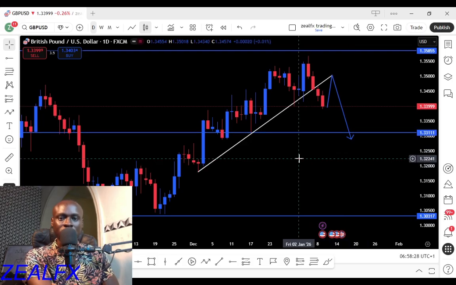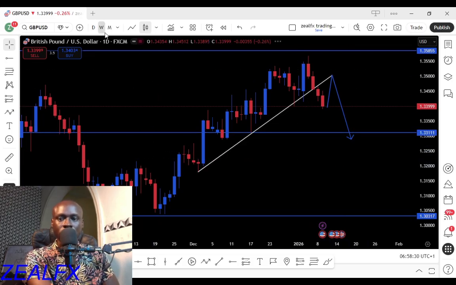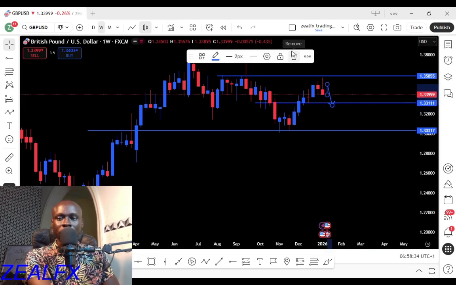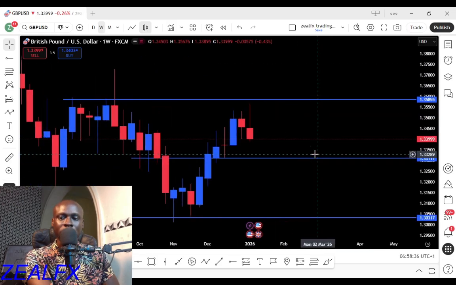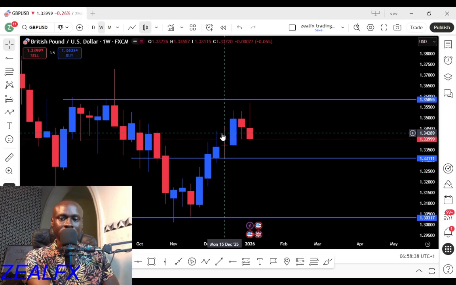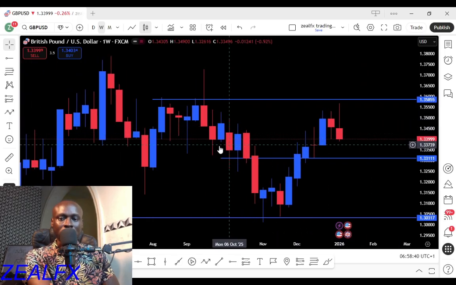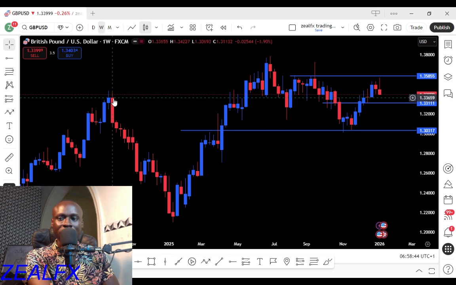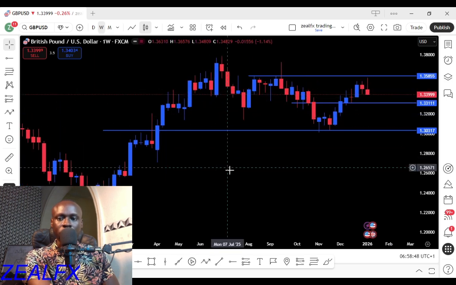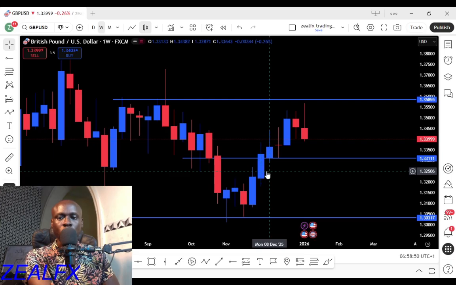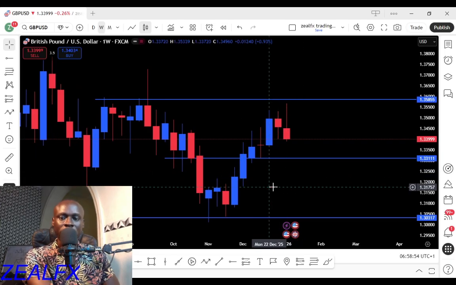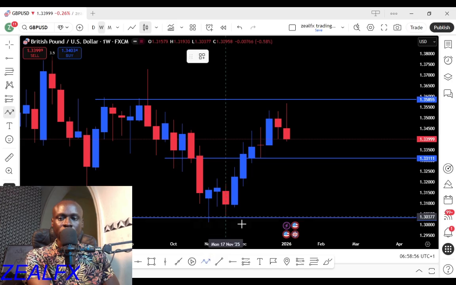So let's confirm this trend from the weekly chart. On the weekly chart, you can clearly see that the Pound also closed on a resistance level. We have this resistance level, this area, which shows that the Pound also closed on a resistance and also on a support level. We also have this resistance on the daily chart that the Pound also closed on. So what we expect now is we need price to collect supply before we start looking for the selling opportunity for the Pound.